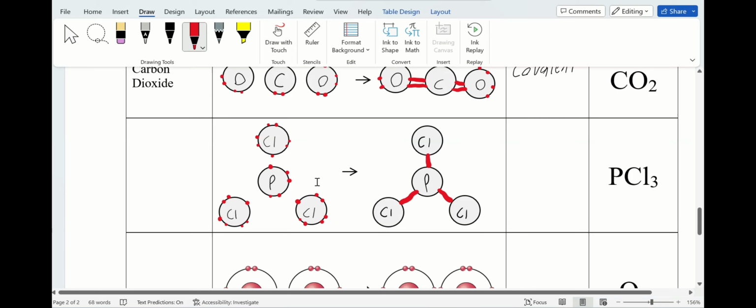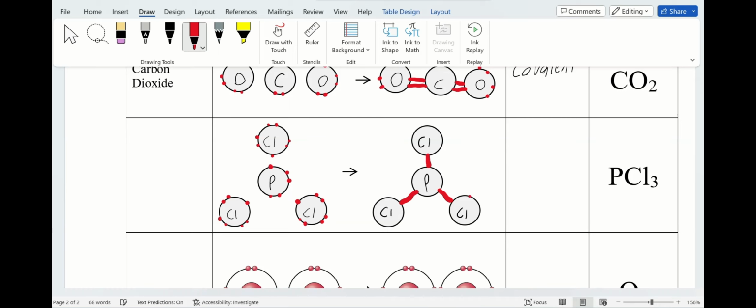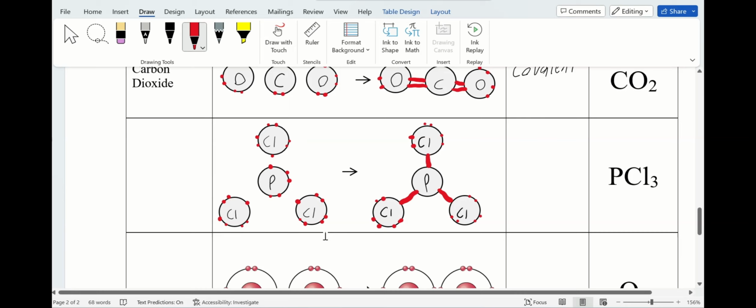Ta-da! If we go ahead and fill in our chlorines that we had here, we decided that chlorine had 7. We just shared one of them, so let's just throw on those 3 lone pairs here. 1, 2, 3, 4, 5, 6. And we'll do that for each one of these. All right, so if we went through and counted these, we decided that there were 3 chlorine that each had 7, so there's 21, plus 5 more from phosphorus gives us 26. So if we count this left side, you can pause and count if you want, but it's 26. Over here we have 2, 4, 6, and 8, 10, 12, 14, 16, 18, 20, 22, 24.